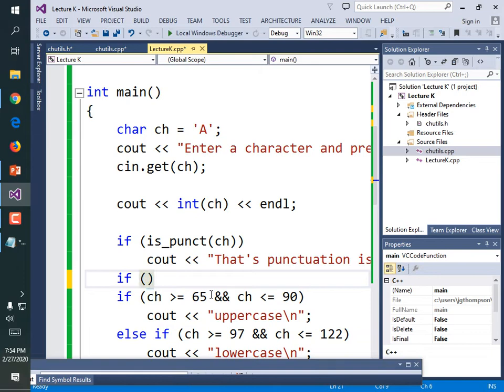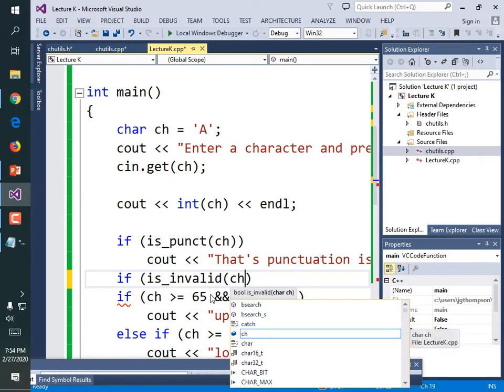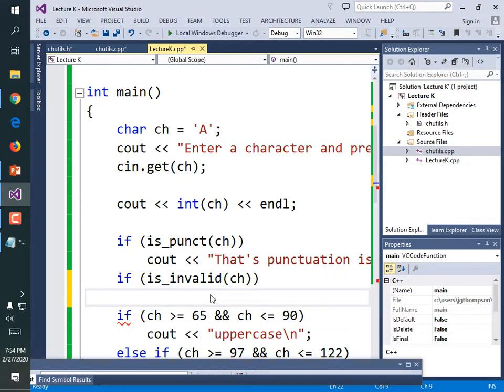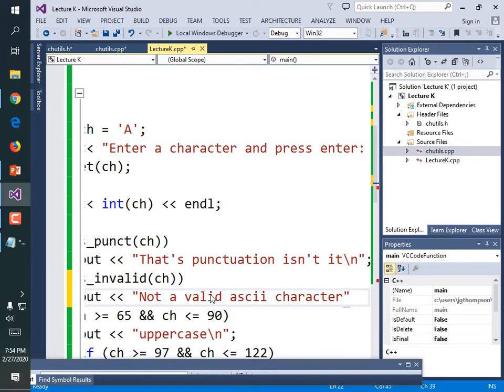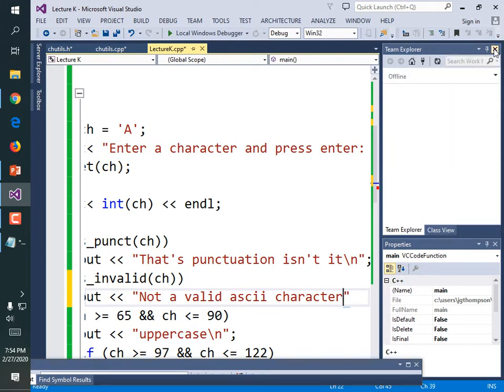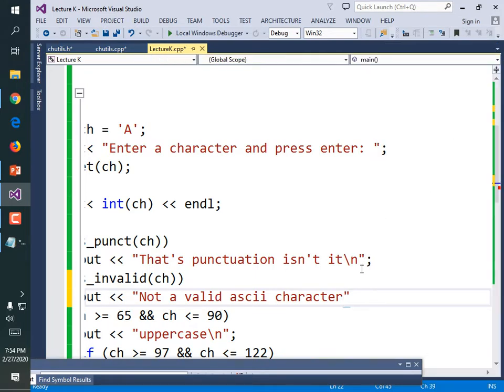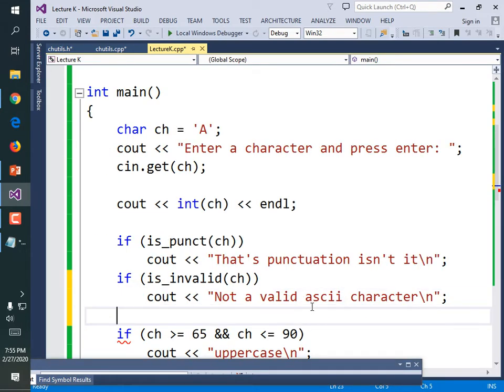If, parentheses, isInvalid, parentheses CH, then cout, not a valid ASCII character, \n, semicolon. Right? And then make that one say else if, right?